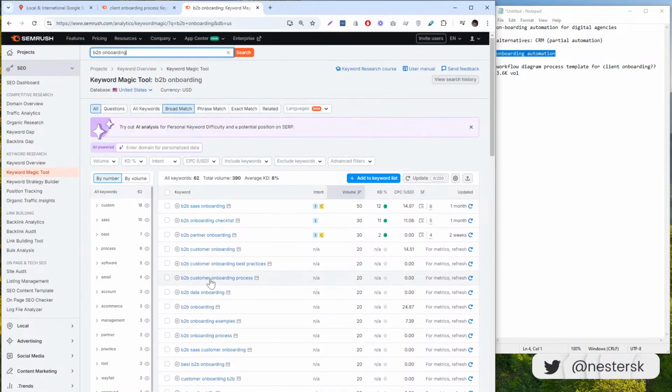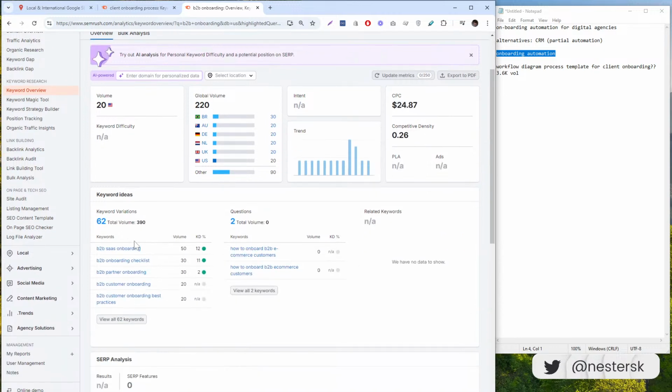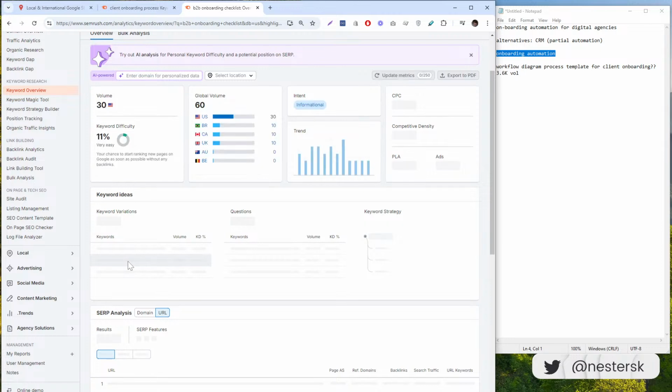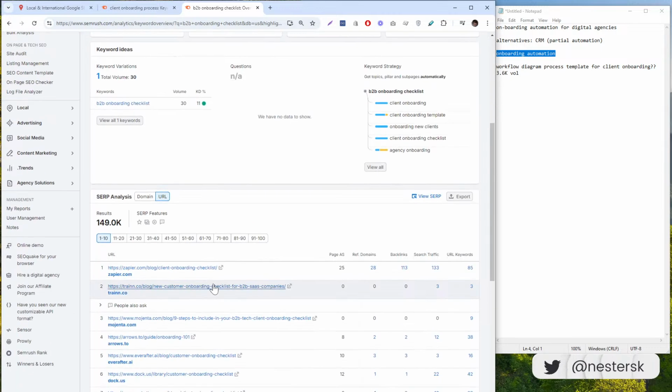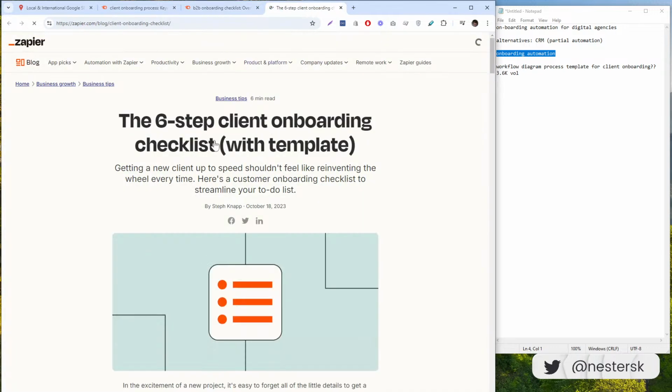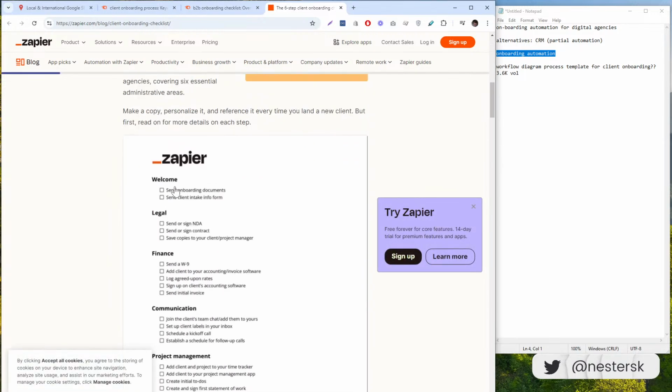Customer onboarding, well, this is very, very low volume though. B2B, I feel like is something people would use to describe what they're doing or the category they were in, maybe in a report. But I feel like agencies would barely sell themselves like, oh, we're B2B. Okay, so we have a checklist here.